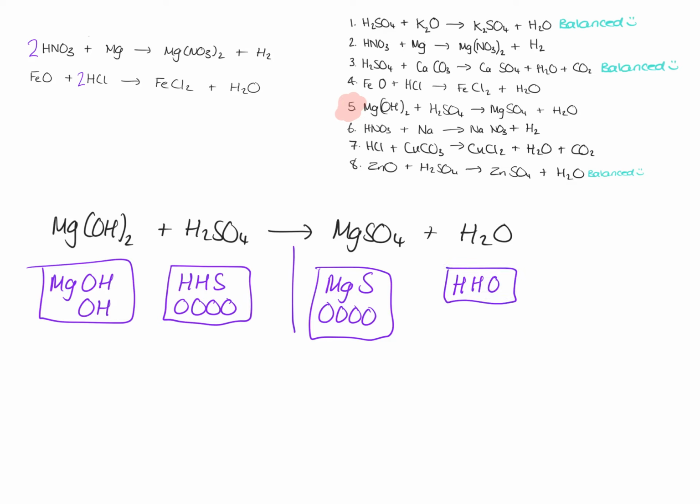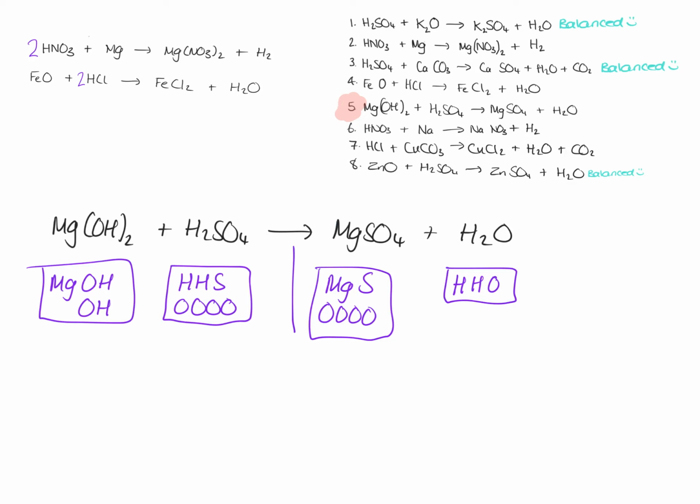Okay, now we're going to take an element at a time and decide what's going on. So have we got the same on both sides for magnesium? On the whole left-hand side, I've got 1 magnesium atom, and on the whole right-hand side, I've got 1 magnesium atom, so that's fine. On the whole left-hand side, for oxygen, be very careful because it appears in 2 different places now. So oxygen, I've got 1, 2, 3, 4, 5, 6 on the left, and on the whole right-hand side, I've got 1, 2, 3, 4, 5 on the right. So oxygen is a bit of a problem. And we need to make sure that there's more oxygen being put on the right-hand side, because there's only 5 at the moment here, but there's 6 here.